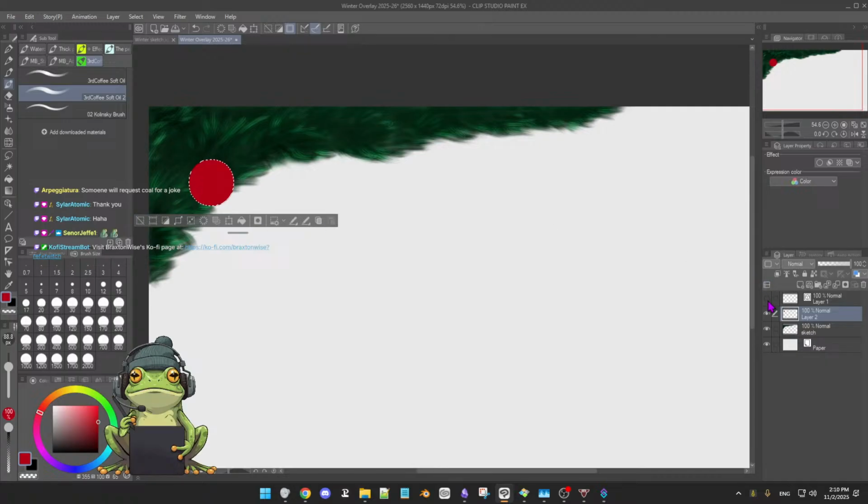Well, we will still use it. Do another layer. Do I want the airbrush?